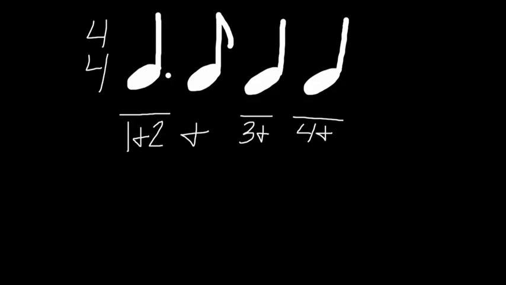To count this measure really accurately, you're going to have to think about the eighth notes in your head. Inside your head, you should be counting 1 and, 2 and, 3 and, 4 and, just like we wrote out down here. That's what your brain's thinking. Now your mouth has to say something different, which is when this gets tricky. Your mouth only says the beginning of each one of these lines. Your mouth will only say 1 and 3, 4.